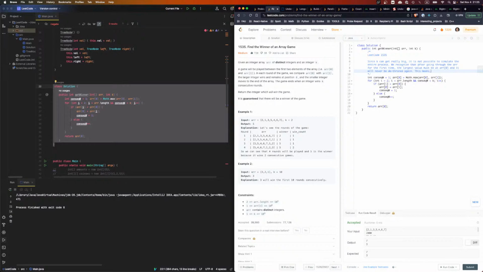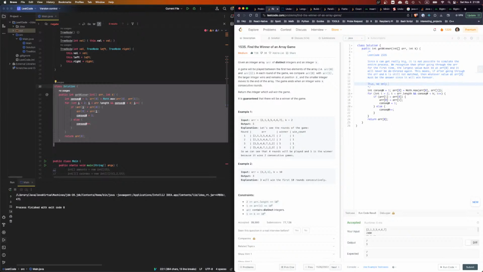This means if after going through the array k is still not matched, then whatever value is at array 0 must be the answer, since it will win forever.